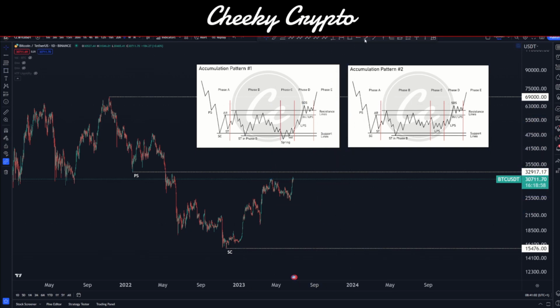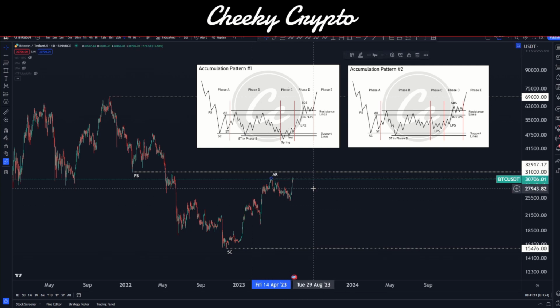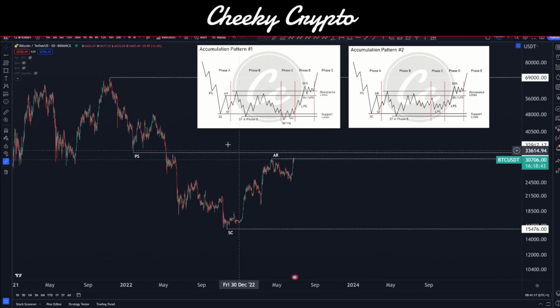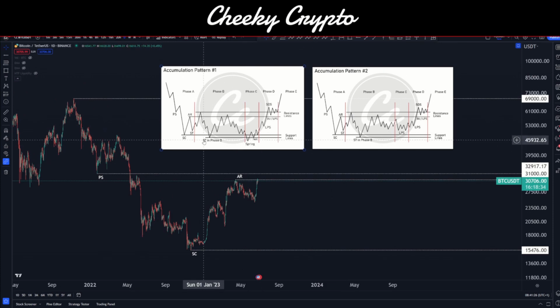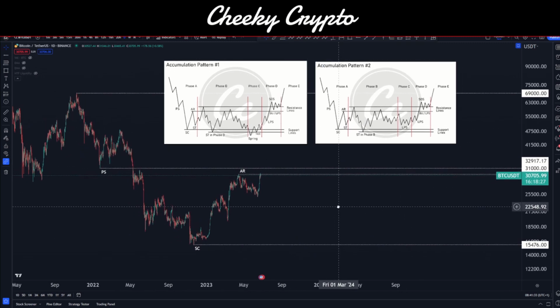Okay, again, using the wrong button. Let's try again. So right here, this will put us on the automatic rally, meaning that we are likely to come up and test this 32,917 as our resistance line, which happens to fall in line with our preliminary support, meaning that we come down into a secondary test of phase B. And again, even that under schematic 1 wouldn't be the bottom because we'd have another spring event potentially. Of course, we can follow schematic 2.